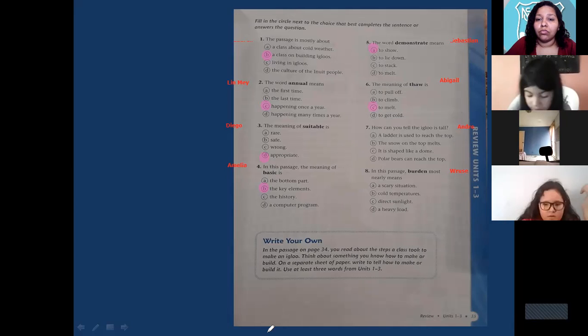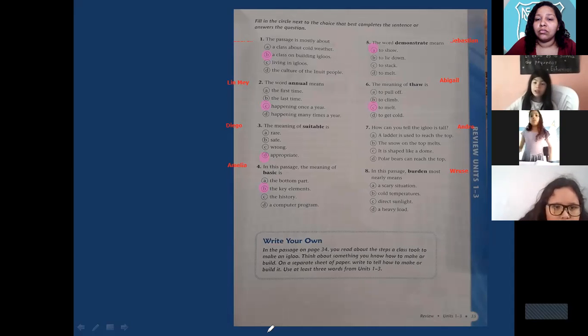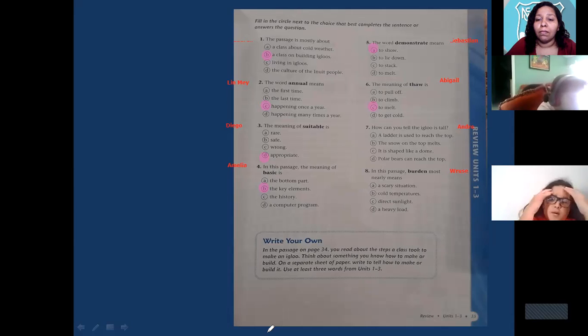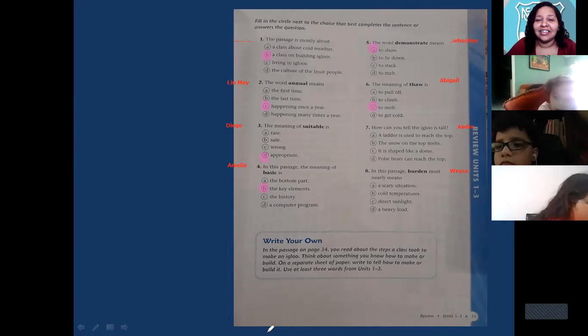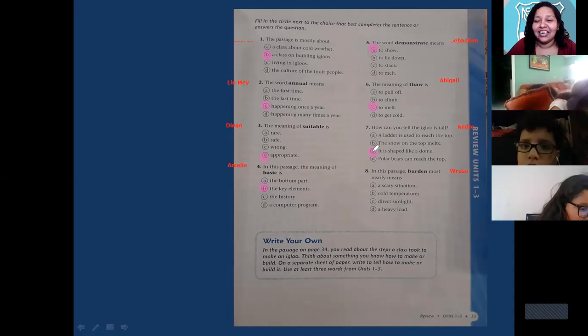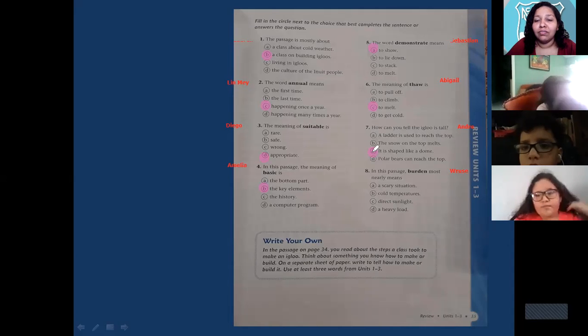How can you tell the igloo is tall? The B. Is it that a polar bear can reach the top? No, no, it's a C. It is a shape like a dome. Yes, because polar bears don't do that. Okay. So number eight, Bruce.